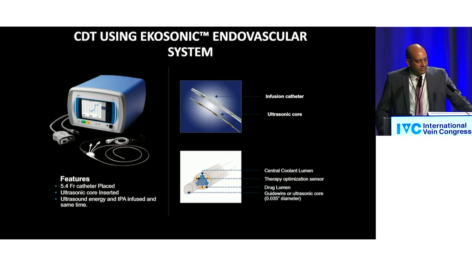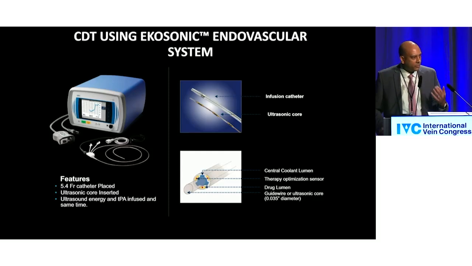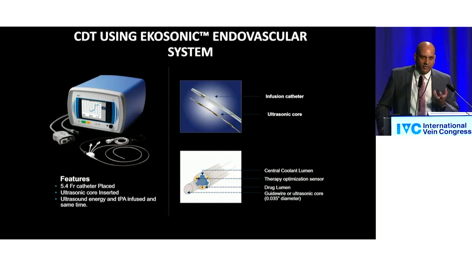We've obviously got CDT using EKOS. So EKOS was the big one that hit the market and said, we can do it better, we can do it faster. The idea here is you have a thrombolytic catheter in each of the pulmonary arteries. It's a 5 French catheter. Through it, you have an ultrasound fiber. So now you're not only infusing TPA, but you're using ultrasound energy to help break up those fibrin strands, that fibrin network, and hopefully you can dissolve the thrombus quicker, use a lower dose of TPA, and get a rapid result in that fashion.